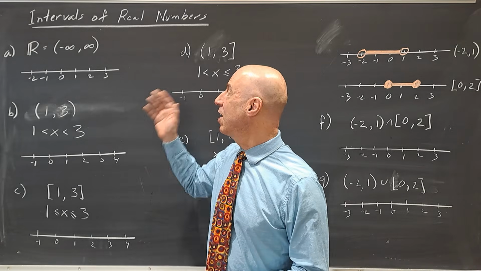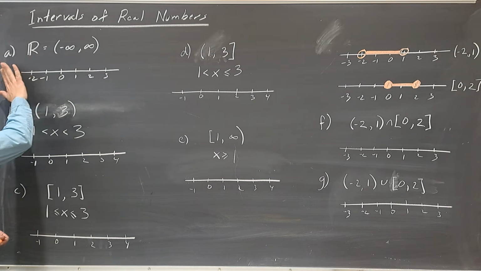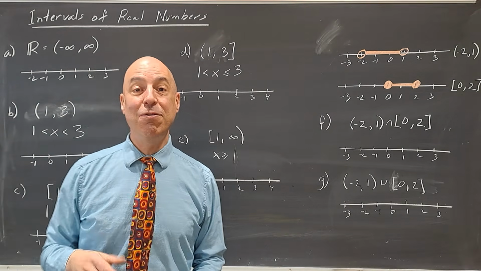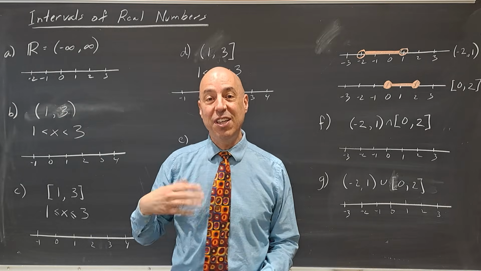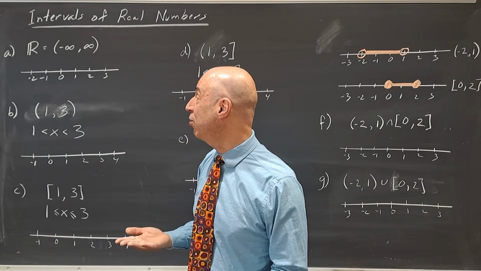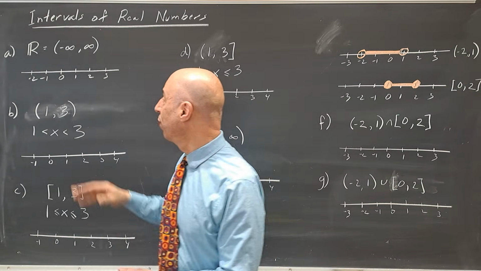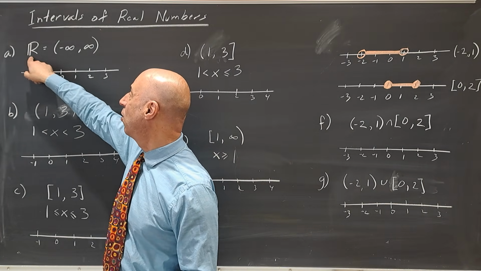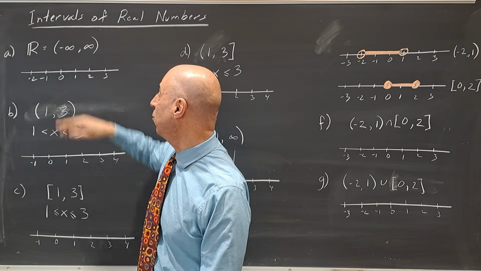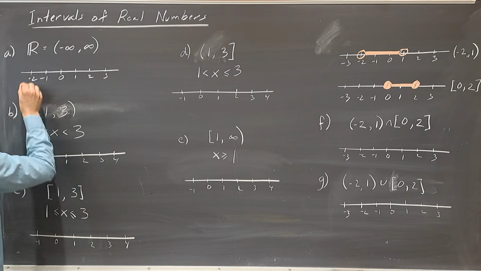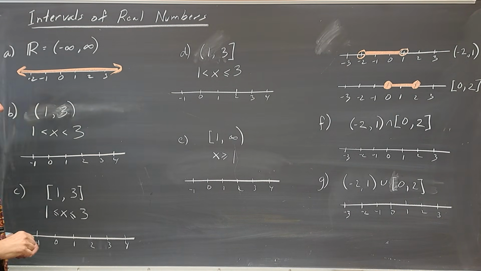But let's spend a few minutes talking about intervals of real numbers. So the real numbers are basically every number from negative infinity to infinity, everything in between, the whole numbers, the fractions, the irrational numbers like square root of 2. They all lie on the real number line somewhere. So the real number line, which we usually denote by a capital R with a double bar down the left-hand side, is everything between negative infinity and infinity. And so it's just basically everything on the real number line everywhere.